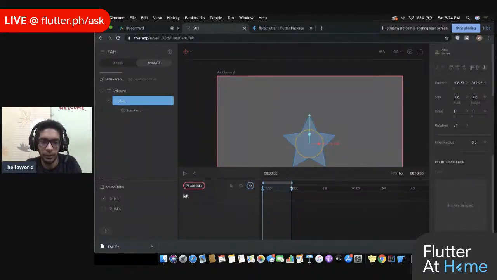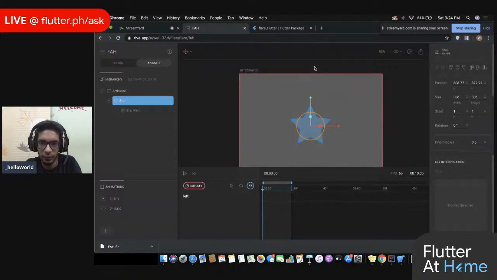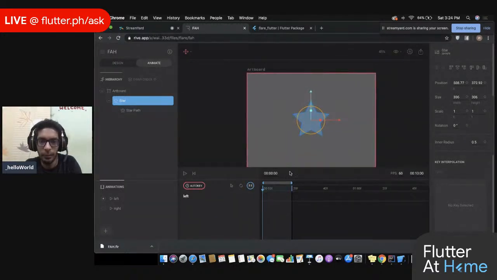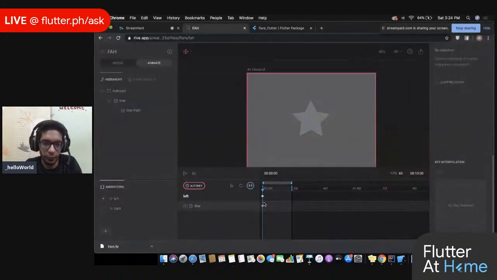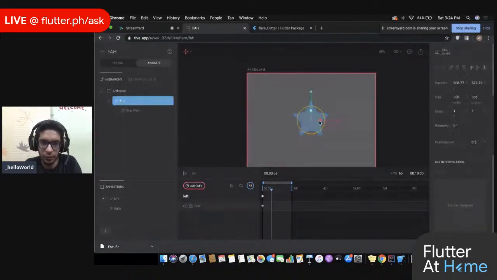In the beginning, let's just zoom out. In the beginning, here we need to set its color to gray. So we have this frame now. And when we come halfway through, this star is going to get bigger.